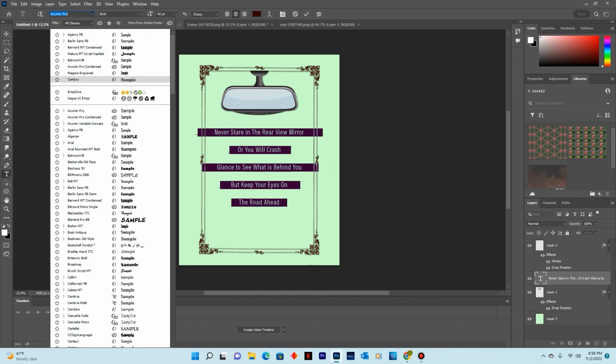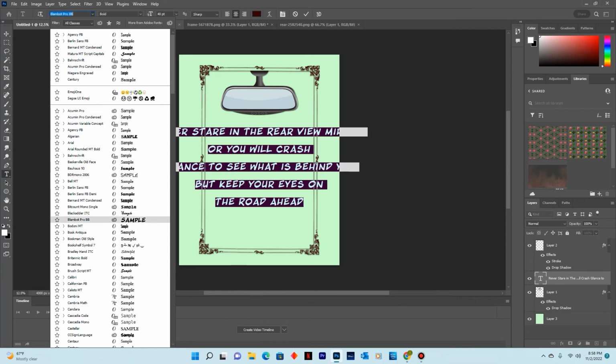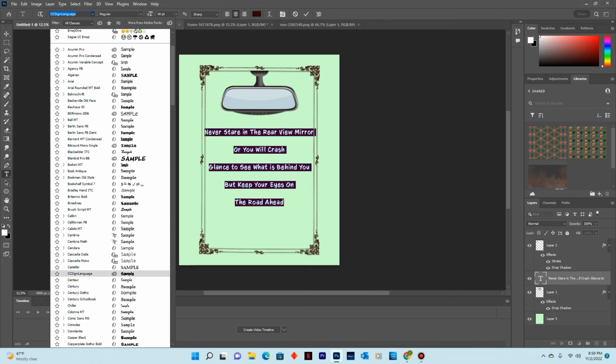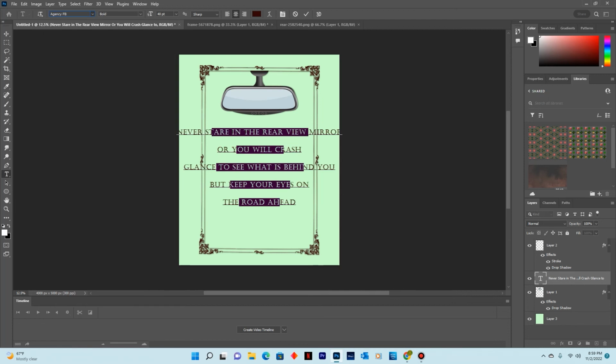Let's see. Something a little stylized, but still compact a little bit, you know? And again, what we can do, we don't have to make it all the same.